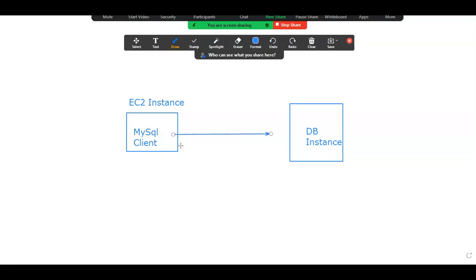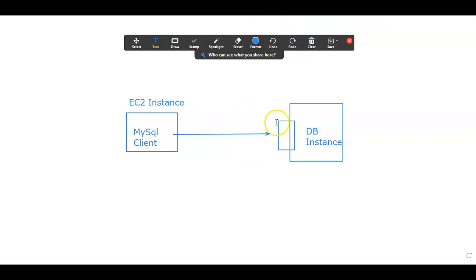On this database instance we have created a security group, so we need to ensure that its inbound port, specifically for MySQL, is opened for the private IP of the EC2 instance from where the request is coming.